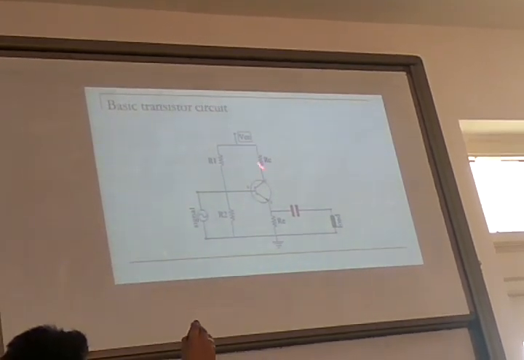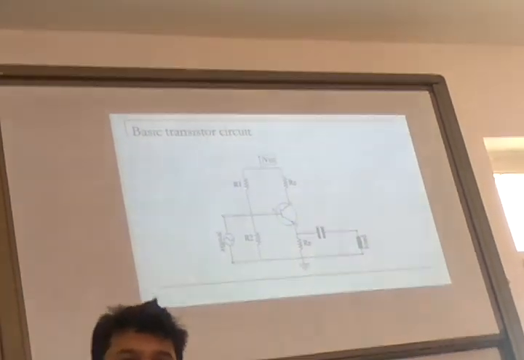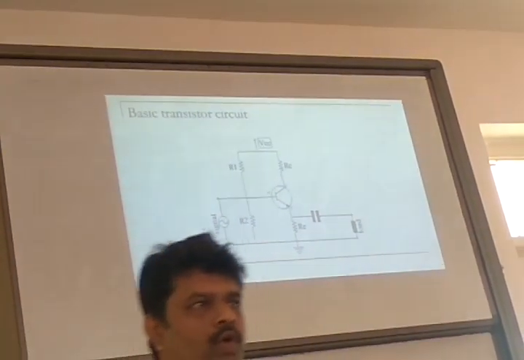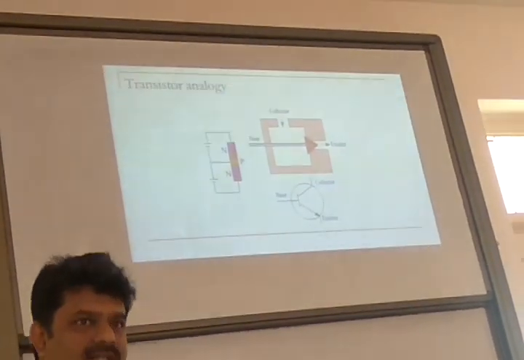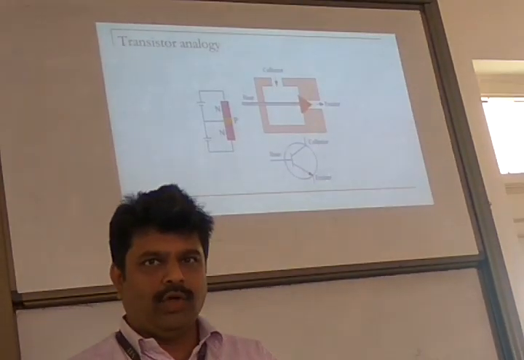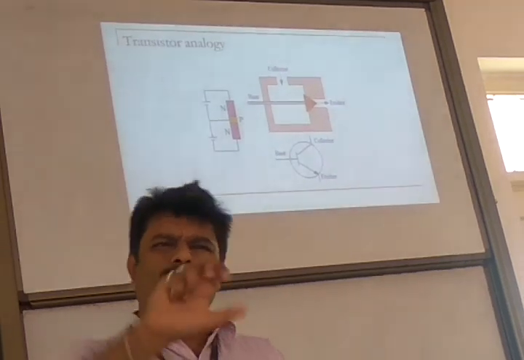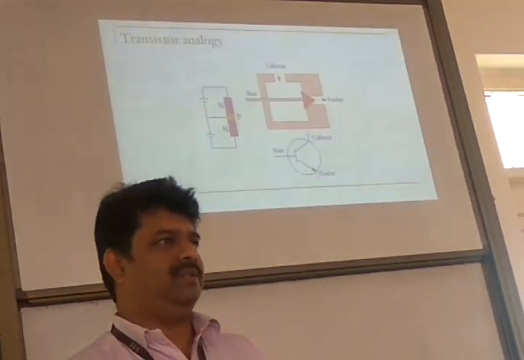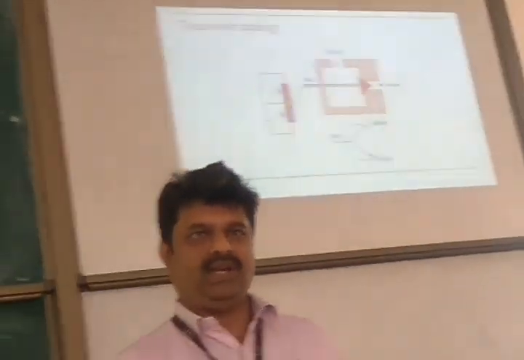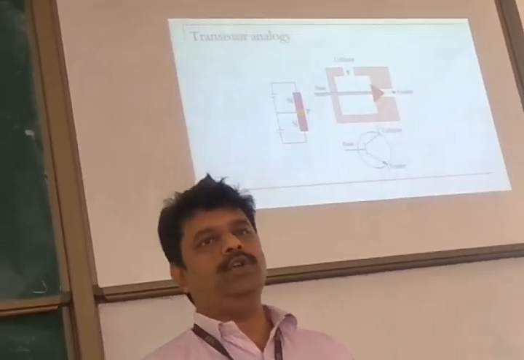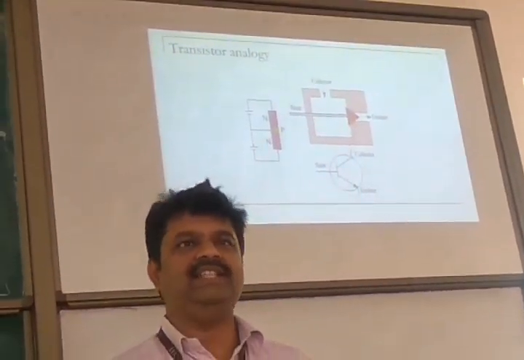Okay. Here I put a resistance. Why? It's something like this. You imagine your pneumatic circuit. I want to send some amount of fluid to that valve. Sometimes I want to control how much pressure I want to send. Sometimes 2 bar, sometimes 5 bar, depending upon the application, depending upon the requirement. So what I do, you imagine it is a hydraulic circuit, because in this case it is easy to visualize.